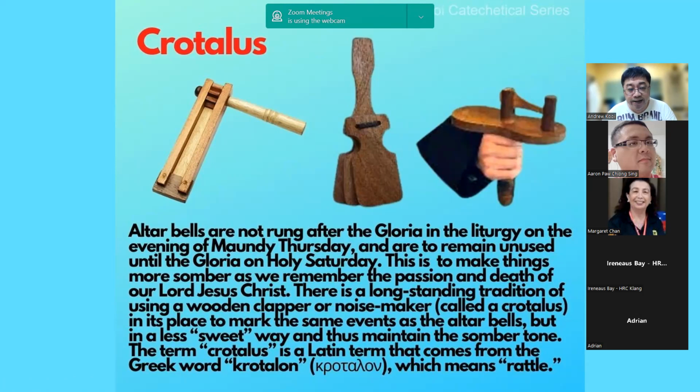You would rarely see this item nowadays, but in some churches, especially the older ones, they may still have these items in the sacristy. Since these items are not so easily available, it depends on the parish priest how they want to use it, especially between Holy Thursday or Maundy Thursday up to before the Gloria on Holy Saturday.